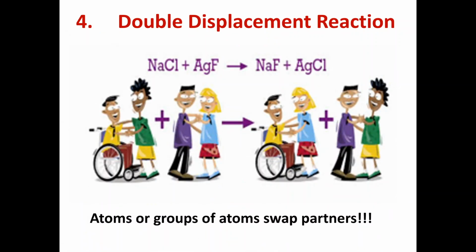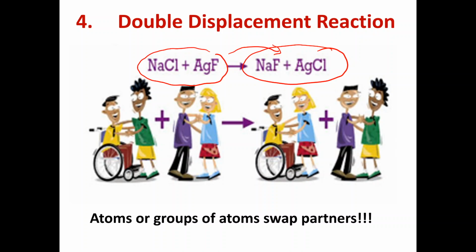Now we get into a little bit harder one to predict. You'll be given this, and you'll have to predict that. Here, it's kind of like you have two double dates, and they switch dates actually. So again, you have to know the pattern, you have to do the formulas, and then you have one more job.